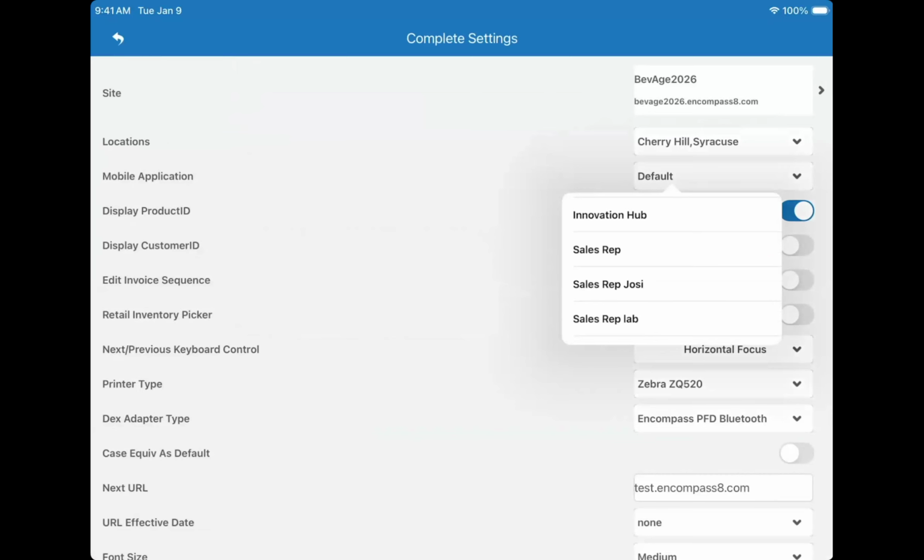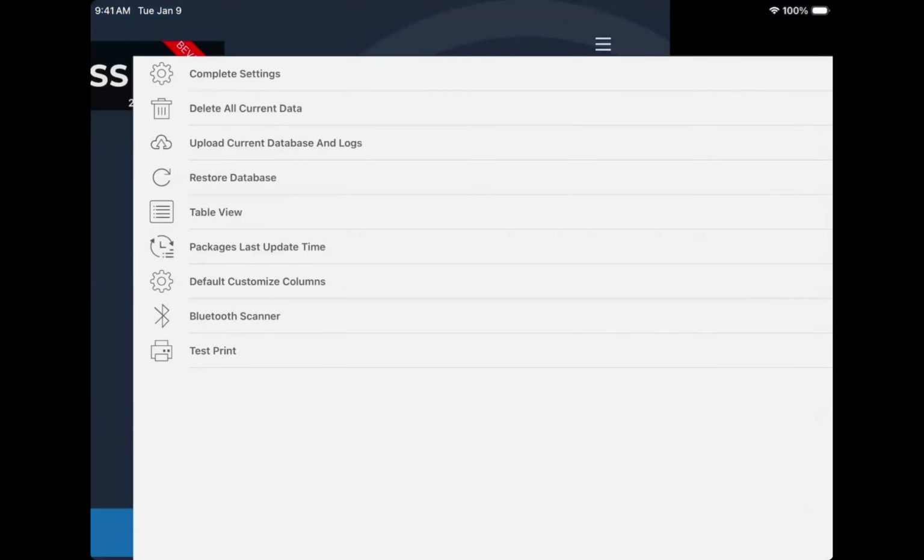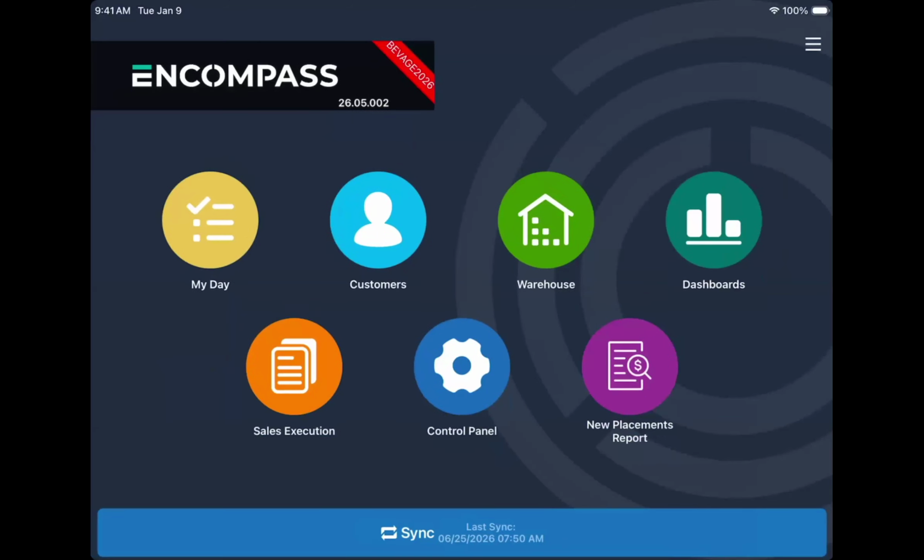But I'm just going to tap on this one that says sales rep because I'm pretty sure that is what I named mine initially. And if I just back out of control panel, then you will see something very similar to what I did earlier here in the lab, where I don't have that pick management kiosk icon, and I do have an icon on the bottom right for the new placements report.